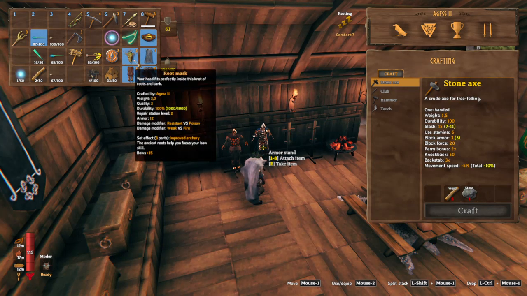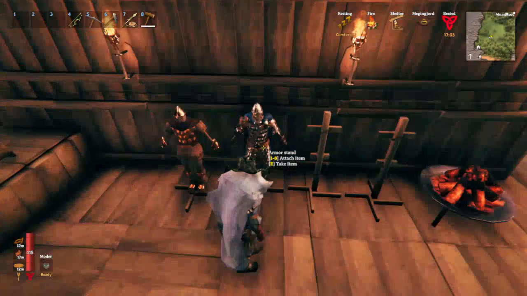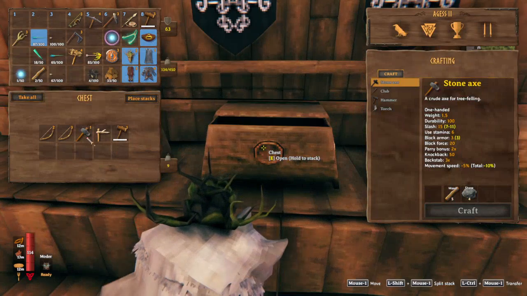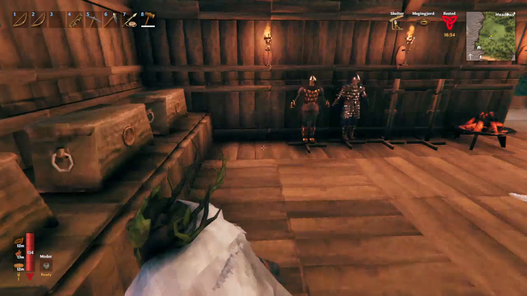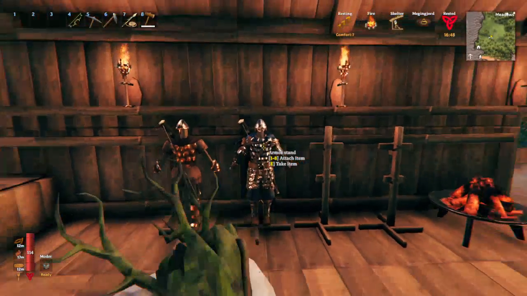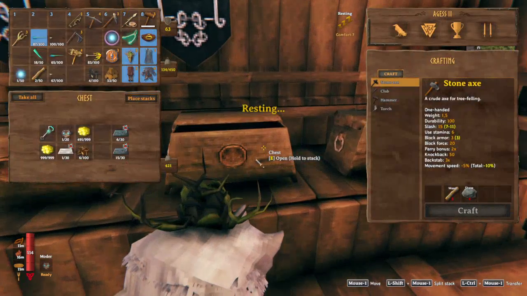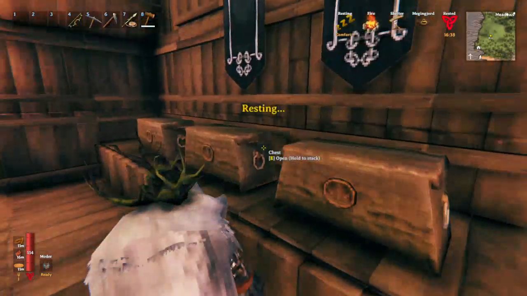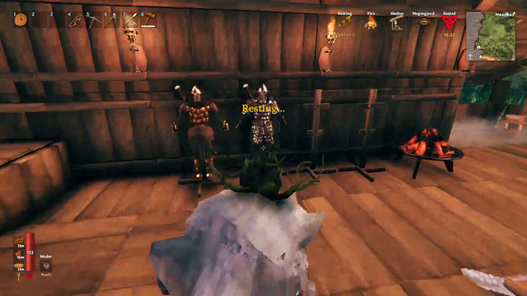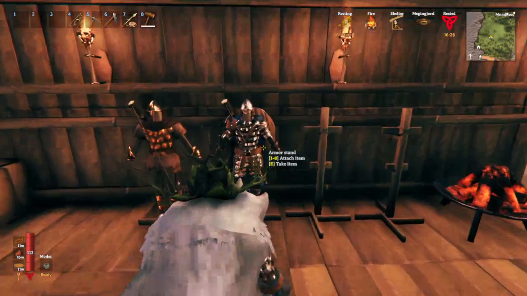See, I never farmed the abominations to get the full root set. But it looks pretty cool. And as you saw, we can actually equip weapons to them. Like so. But we're not going to. I don't think we've got any more weapons. Like that.